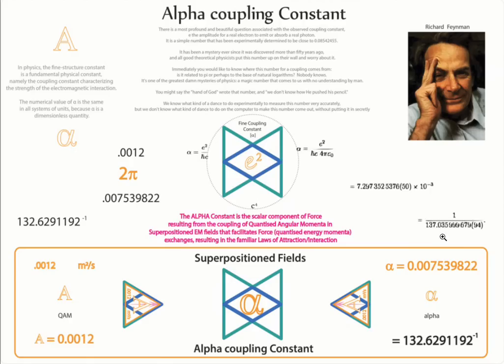Obviously, we have a different value here. In the case of alpha, we have a value of 7.539 by 10 to the minus 3, or the inverse of 132.629. They're markedly different. Why they are markedly different is because the Tetryonic derivation and calculation of this alpha constant is exact. It gives us the exact value for quantized charge. It gives us the exact value for Planck's constant. It gives us the exact value for force interactions, in geometries, both in the case of Coulomb's force and Lorentz forces.